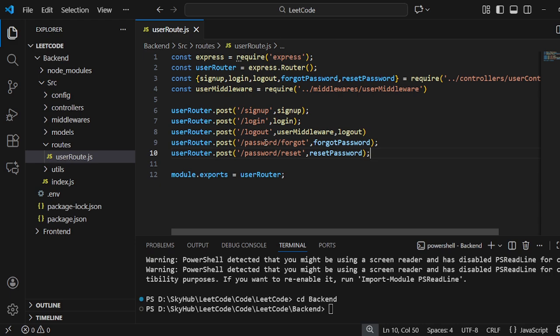So basically this route slash forget slash password slash forgot is used to initiate the password reset process. When a user submits their email, the application makes a post request to this endpoint, and then the forget password calls, which is executed to generate the token. Then the token is converted into hash to save in our database, and then it will send the reset link to the email.